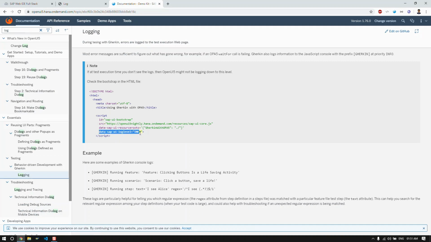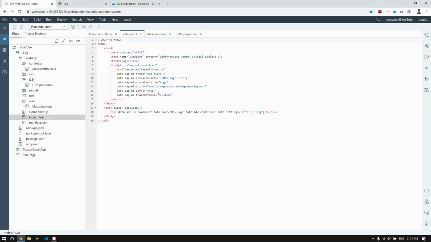So if you look at that log in that index file, I'm going to add another additional property, LogLevelInfo. So instead of info, we can take all.